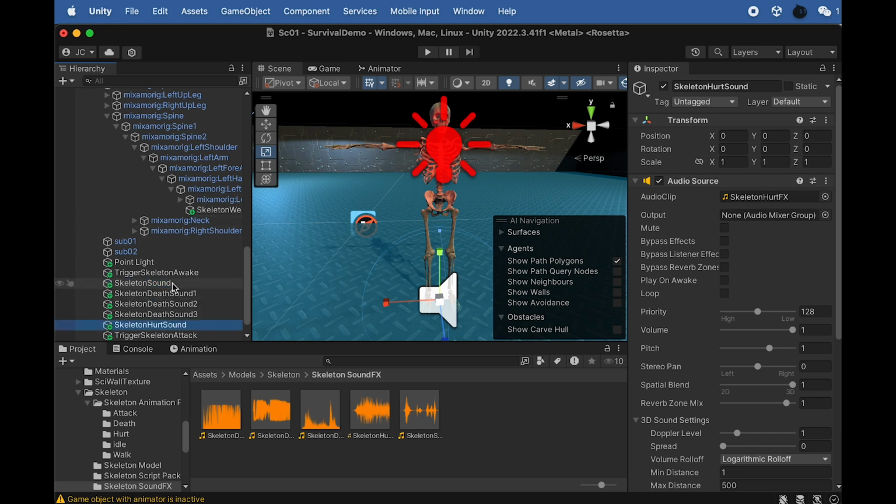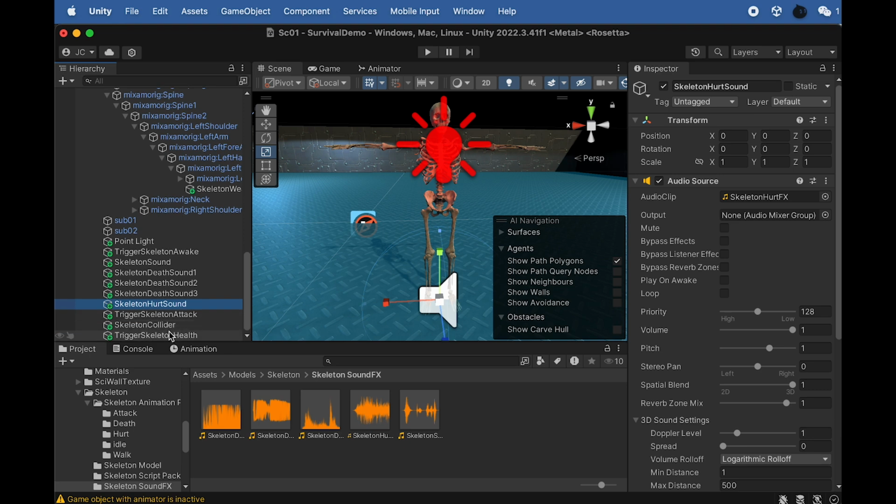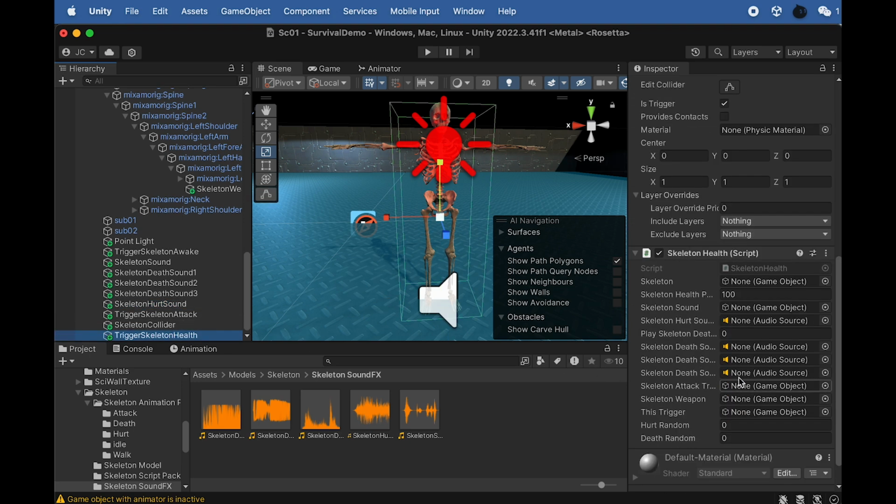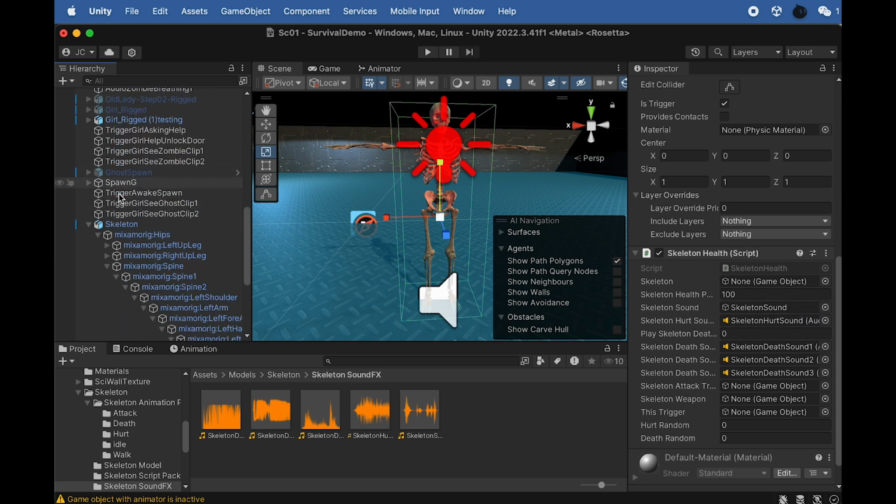All right, so now we can go back to our skeleton health script and just assign all the variables. First is the hurt sound, which is this one, and then there's death sound 1, 2, 3. So we're going to get each one of them in here, and then it's skeleton sound, which is the original skeleton yelling sound, and skeleton itself, which is this whole folder.